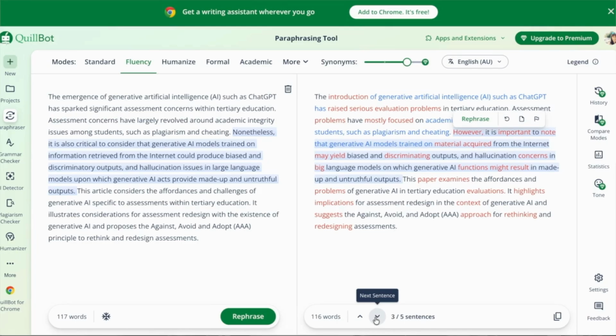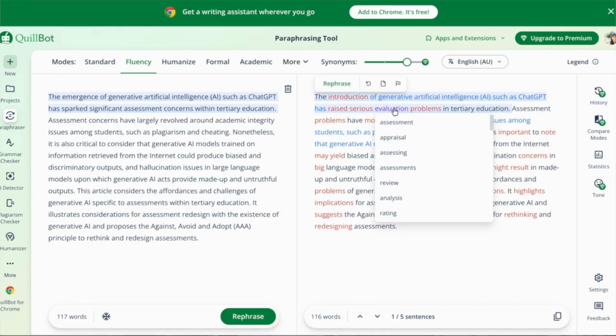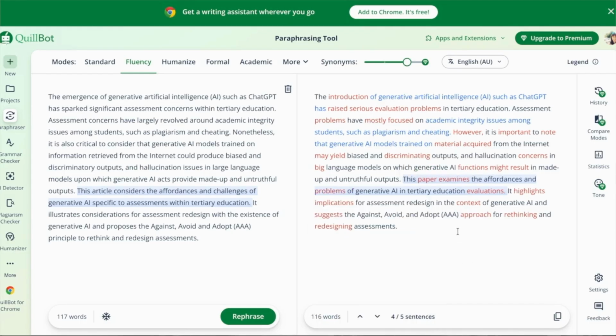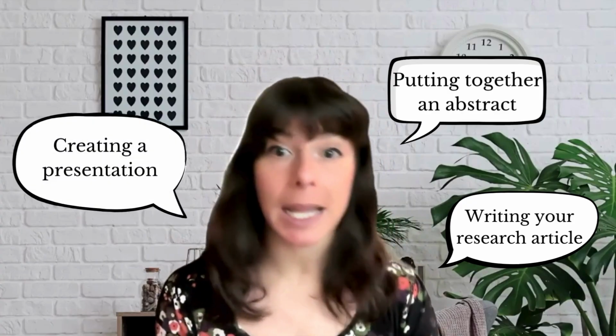And what we can see on the other side is that some of the words have been changed. Some of the sentences have also been changed. There are two different colors, word changes and sentence structure changes. Sentence changes typically involve changing active sentences to passive or the other way around, or making sentences less confusing, or removing run-on sentences that just keep going and going. So this is paraphrasing. This can be super useful when you are writing your research article or when you are trying to put together an abstract for a presentation, because you can play with the different connotations, different synonyms.